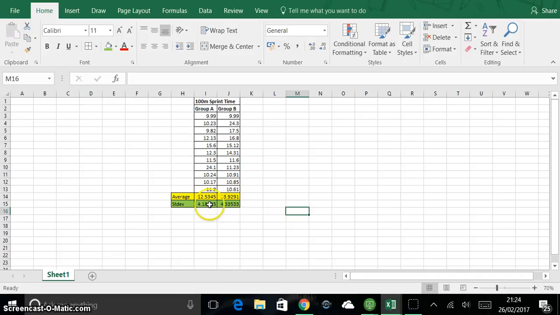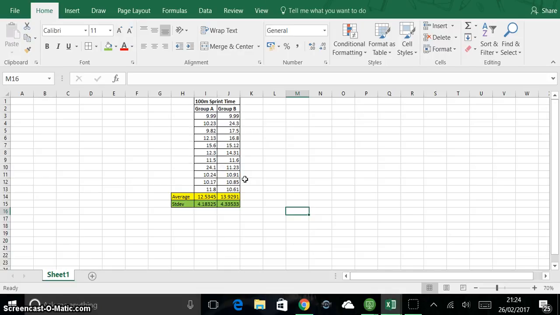Now because there's not a lot of difference, it doesn't really matter. But if this standard deviation was something like 1 and this standard deviation was 16, this would mean that this data set was completely wrong, but this was very accurate. So it's something to be aware of moving forward. And again, we'll talk about this in the next couple of lessons. But just for today, I want you to get used to actually performing the equation and doing it correctly.